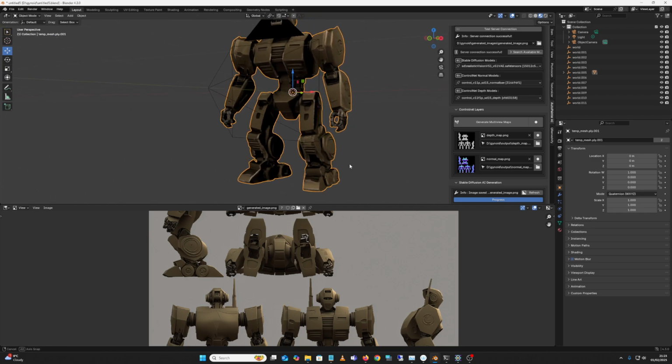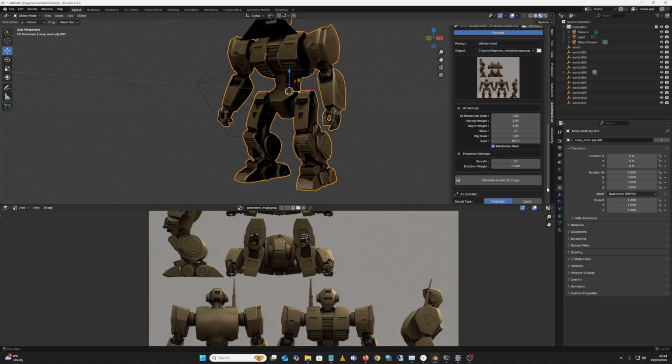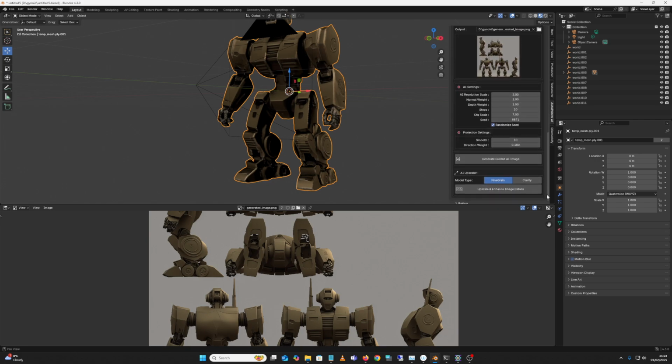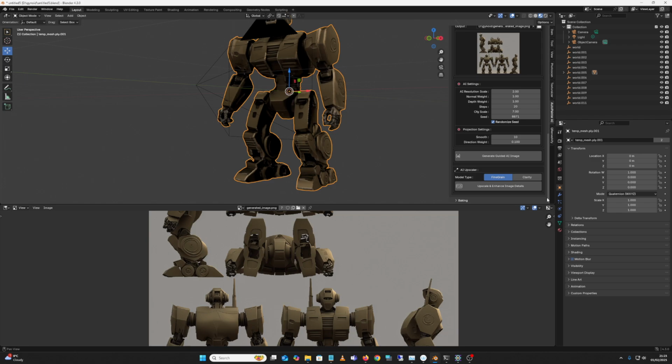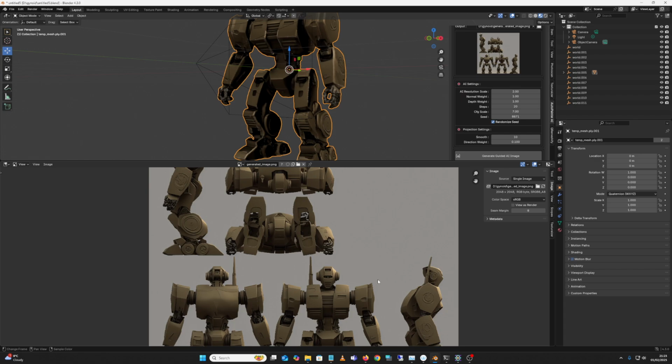But it seems a bit crunched. The gamma seems a bit off. So it does have, as I say, this baking feature and also upscaling feature, but I can't get either of them to work, which is a bit annoying to say the least. But yeah, if I just get the panel, you'll see the properties. See, it's 2K, but obviously it's 2K split over all these views, right? So you'd really, I would think, ideally want it 8K or something. But yeah, so this is kind of interesting, so you could work on this in Photoshop or something, right?